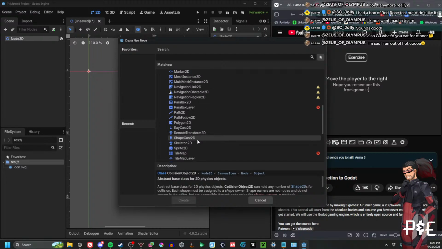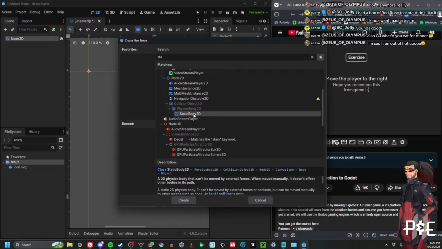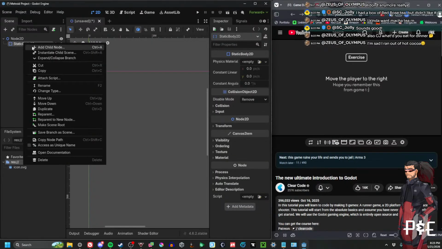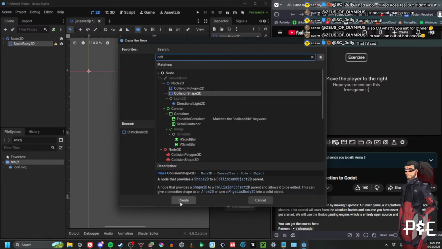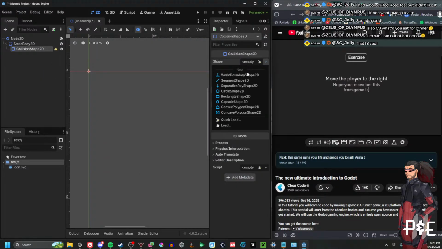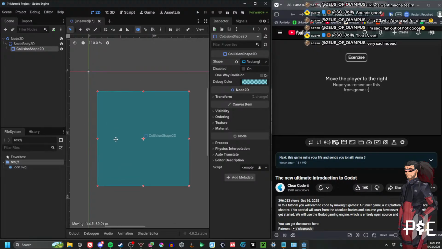Oh wait, it's a static body. Add child node, collision shape. Set a rectangle. Okay.